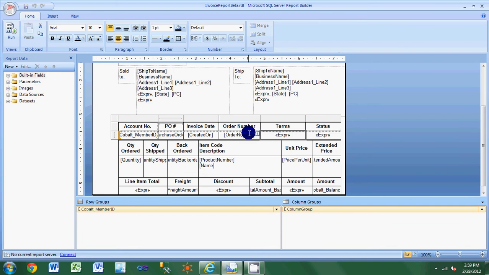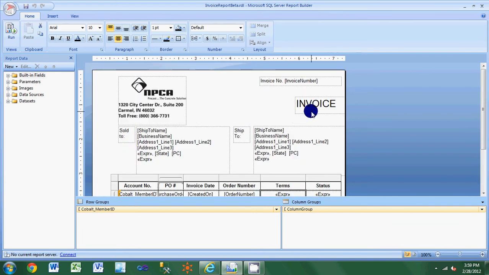For instance, this is an invoice. So when you have an invoice, they want to be able to run an invoice report for certain customers based on a criteria they define. They don't want to have to go in and export the data to, let's say, Microsoft Excel, and then from there do a mail merge in Word. Right. They want to do it in one step from their database, and this gives you that capability.